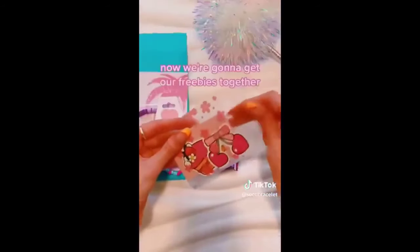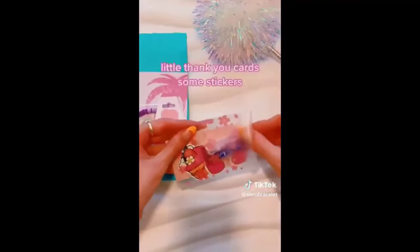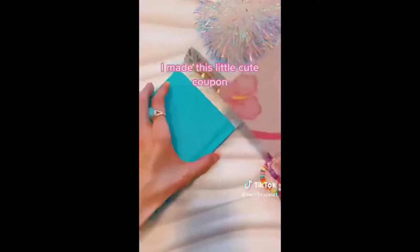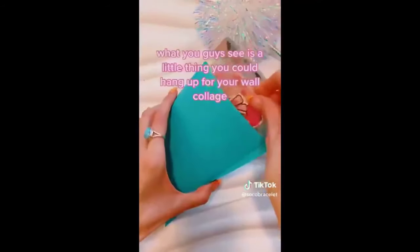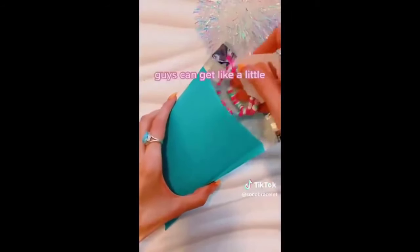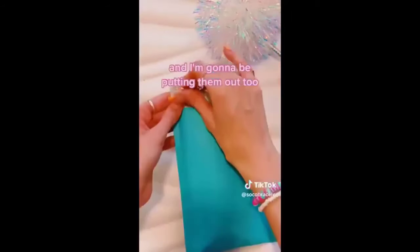Now we're gonna get our freebies together, little thank you cards, some stickers, a haichu, and I actually have to show you what I made. I made this little cute coupon, but on the back, what you guys see is a little thing you can hang up for your wall collage, and I'm gonna change it out every month. You guys can get like a little nice collection, and I'm gonna be putting them out too.